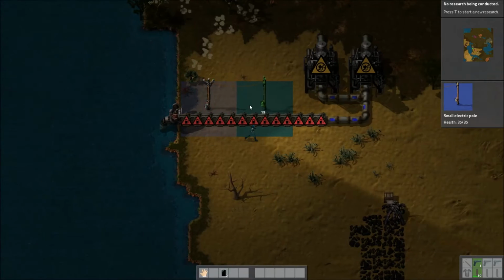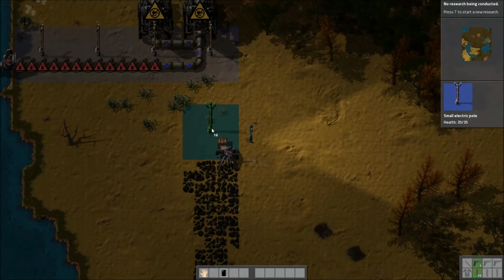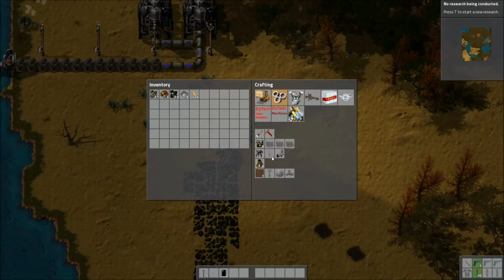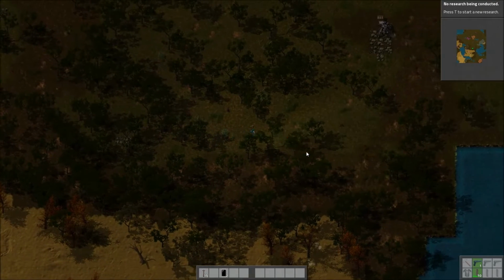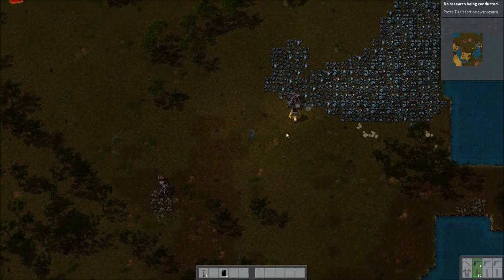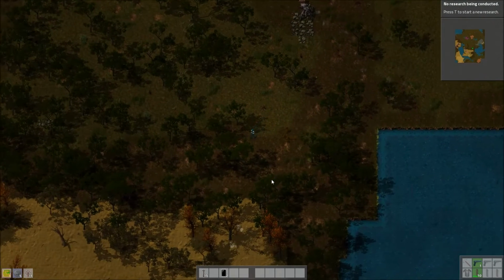Let's start by going like this, and then like this. I'm going to set up my copper refinery first. Oh, probably be useful to go get some more iron. Yes, iron. I'm sorry, I don't have enough Mountain Dew in me.